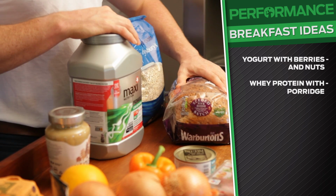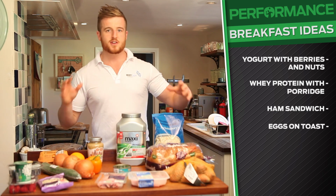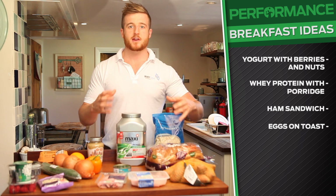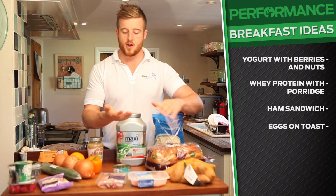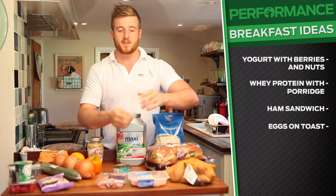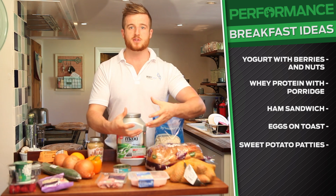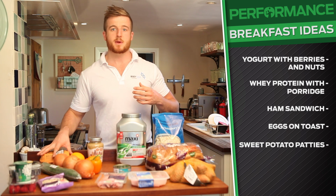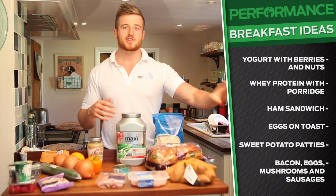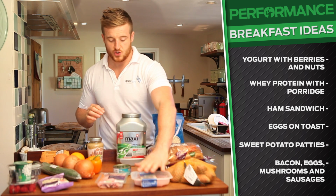You've obviously got toast. You could make a ham sandwich. You could put peanut butter on toast. You could have eggs on toast. There's loads of things you could make a toasty. I put sweet potato here. I'm a big fan of batch cooking a load of sweet potato or vegetables, so you can mash up the whole lot and then make it into patties, and then you could put them in the saucepan, a couple of minutes on either side, make them nice and crispy, and then you've got a potato patty which you could have with some eggs, maybe some eggs and bacon, some sausages, throw some mushrooms in there. Really quick and easy. You can just leave it in the fridge, scoop out a spoonful and throw it in the frying pan.